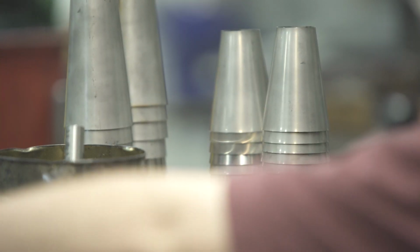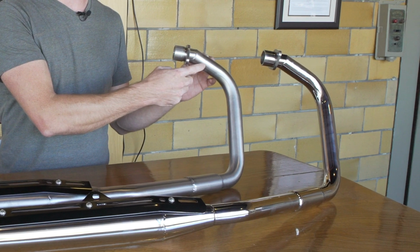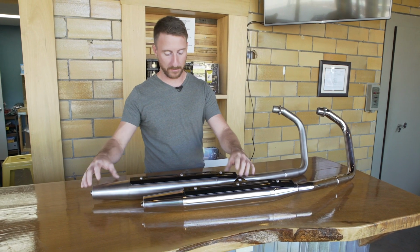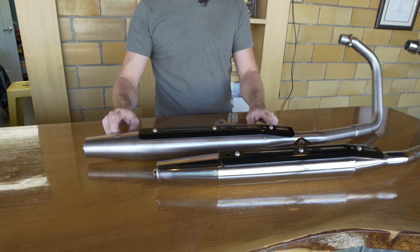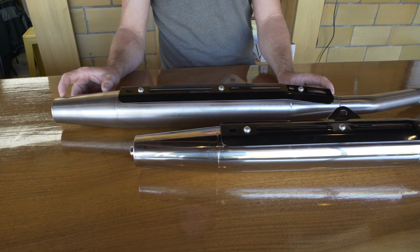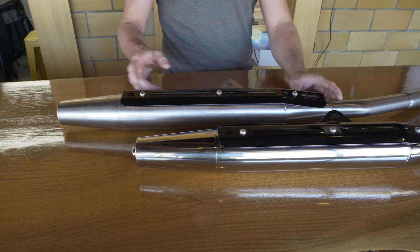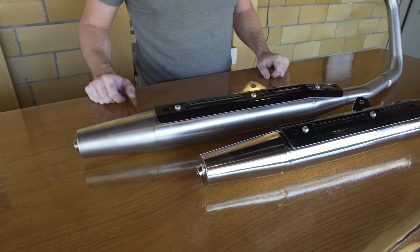The exhausts are assembled using many pieces. We have here, this is the header. This is a mandrel bent 1.5 inch 16 gauge stainless steel tube. And then the body of the exhaust, the muffler here, these are hand hammered 18 gauge stainless steel laser cut cones. Each cone, the entry cone here and the exit cone on the end, those are actually hand hammered over wooden forms and steel forms. And then inside, we have 3 baffle plates that help quiet down the exhaust.